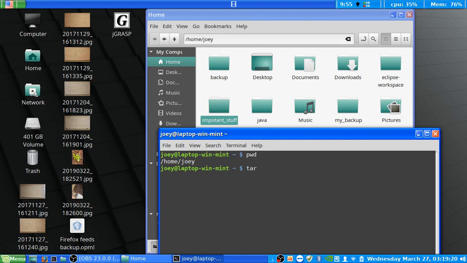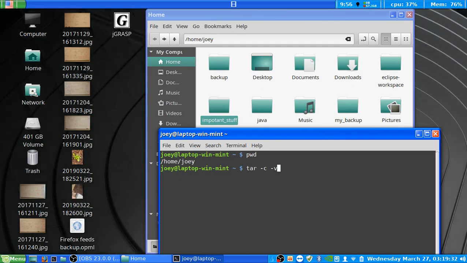So we can do the -c to tell the tar program that we want to create a new backup and not append an already existing one. We want to do the -v for verbose, and this will basically just have the program tell us what it's doing instead of just having a blank blinking line.